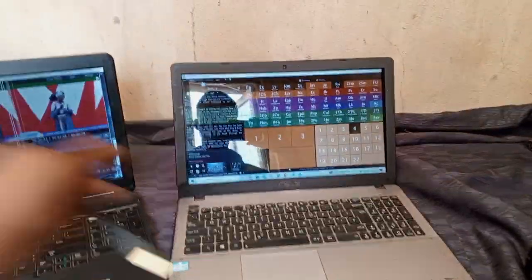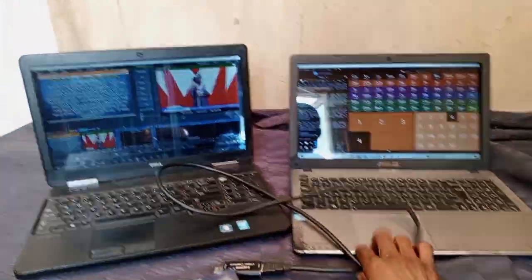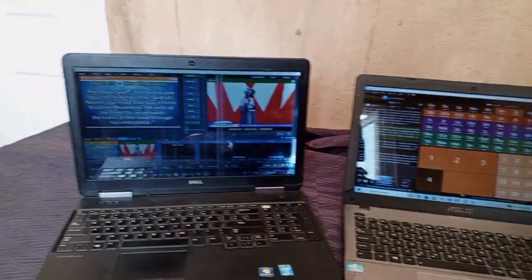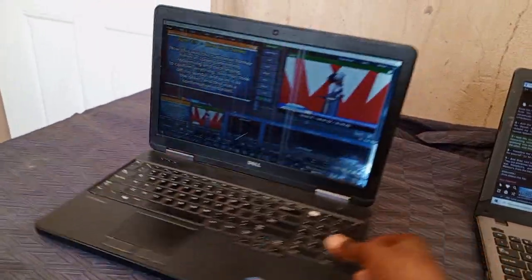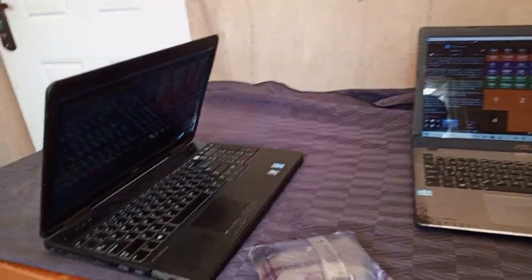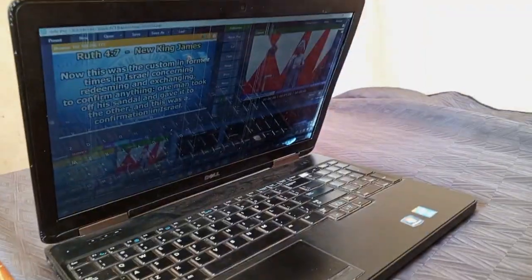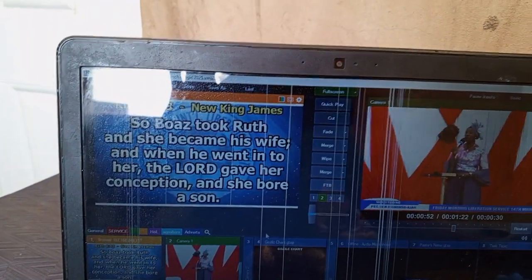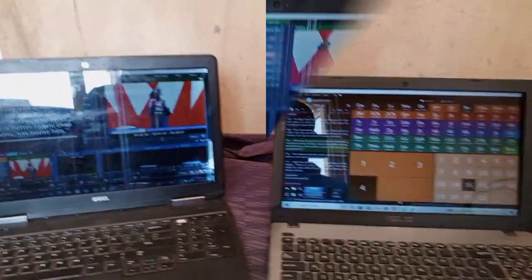Now let me prove it to you. You can see there's no wire. This is my cord, this is my HDMI cord. I'm not using the cord anymore. So I'm going to be changing it like this, and you can see it's changing. Some people will be thinking probably this guy is doing something else. Look at the system here, and then look at it. So it's changing from here. That's the wireless connection. I hope it's understood. I'm doing a wireless connection, and you can see it's fast. As I'm changing it, it's changing wirelessly.